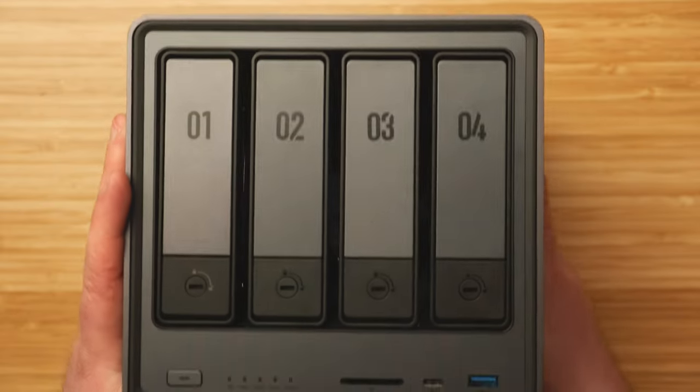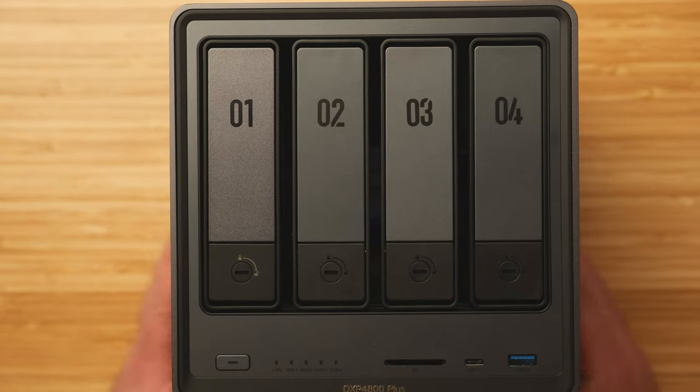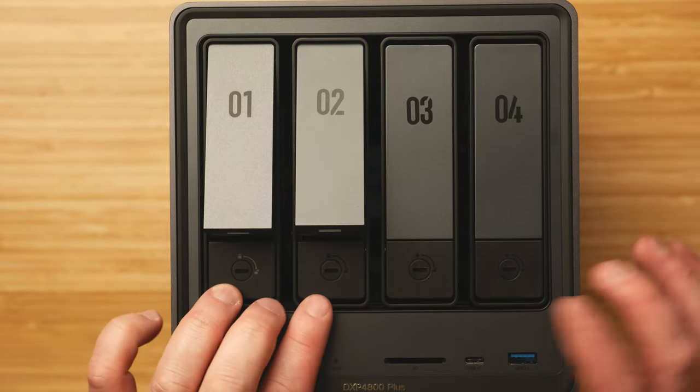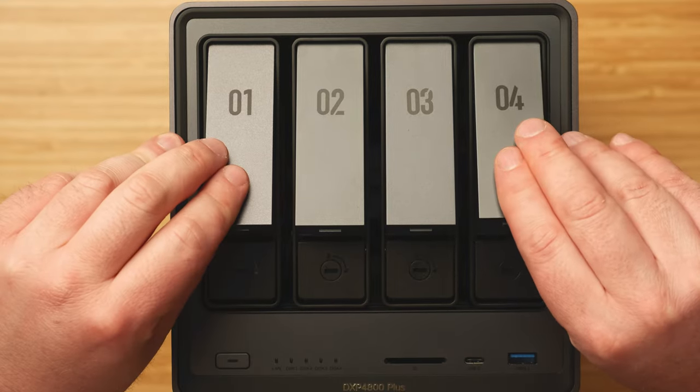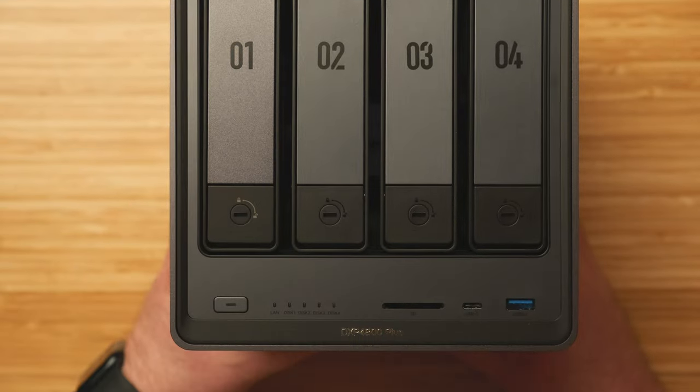So I've got these drives in here. You guys can see here, we've got 1, 2, 3, 4. Also, there is a little key that it comes with that we can lock these little drive caddies. However, if they were to pop up, you'd actually have to pull the drive out. So I'm not gonna worry about locking them. But now that the drives are in, let's talk a little bit about how we're gonna connect this to our computer and get it configured.